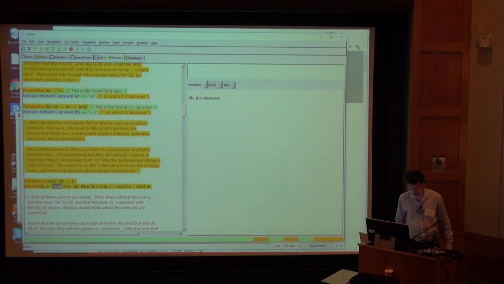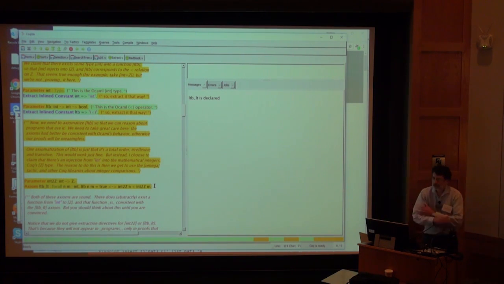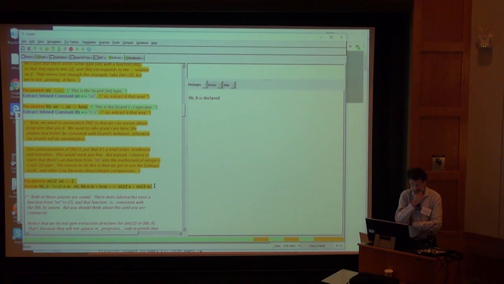Okay, well, this is yellow. All these things are yellow. When you add an axiom or a parameter to Coq, which could possibly cause inconsistency, CoqIDE highlights it in yellow. I don't remember what color Proof General uses. I'm not sure Proof General does highlight it in a color. But anyway, here's our axiom. LTB n m equals true if and only if int_to_Z of n is less than int_to_Z of m. Okay, now, this could be an inconsistency, so let's see if we believe that this could be reasonable.